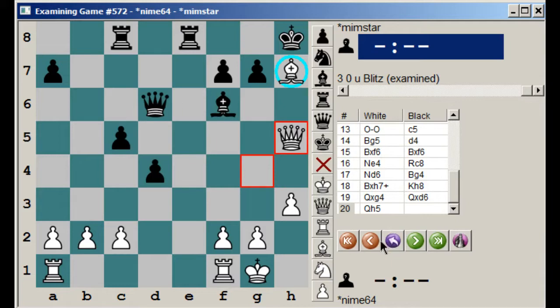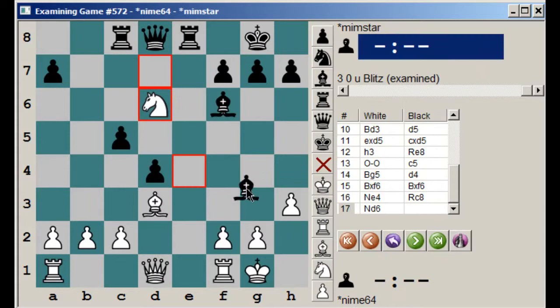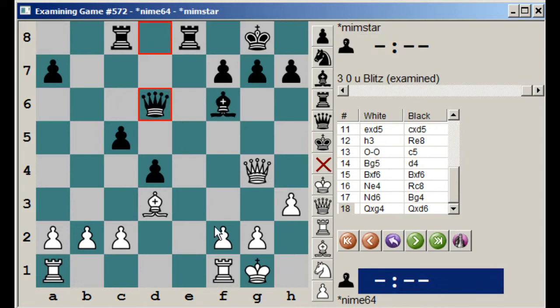This is bad news for white. Or for black. So bishop takes h7 was a clever way to win a pawn. He just took on g4 instead though. Took on d6, and this is just drawn. Rook fe1.